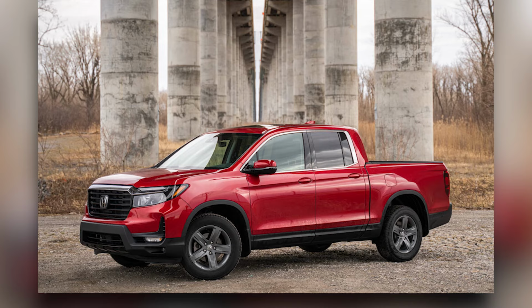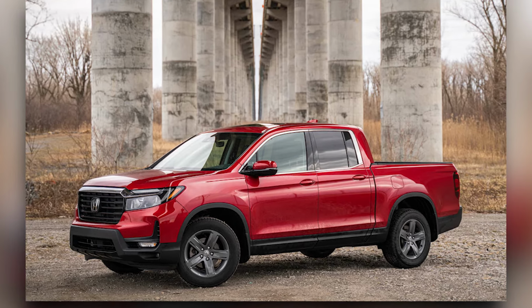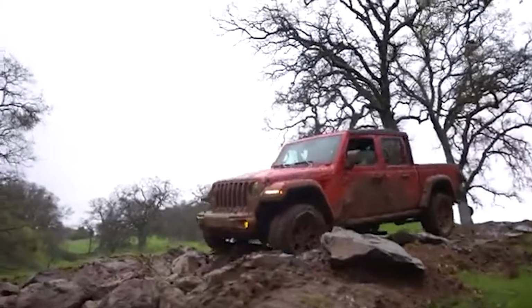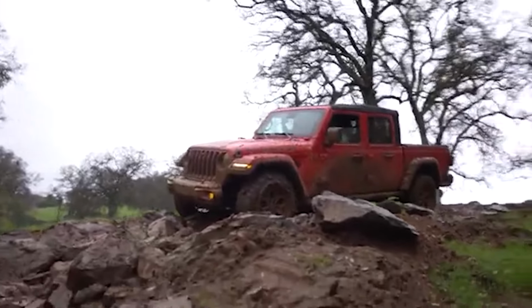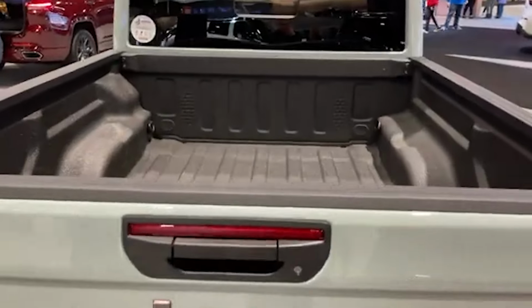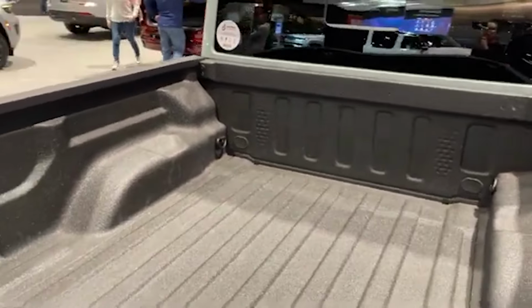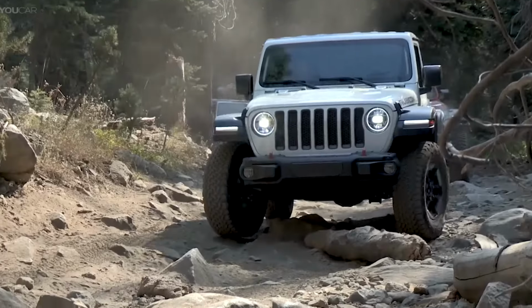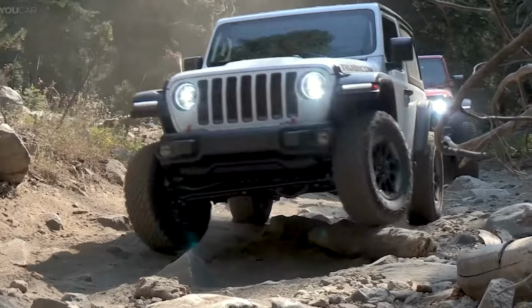However, keep in mind that the Ridgeline's focus on comfort comes with its own set of compromises. It lacks the rugged off-road prowess that defines trucks like the Gladiator. In the end, the Gladiator strikes a balance. It's not the most spacious midsize truck out there, but it delivers enough room for most passengers in most situations, especially if you're not traveling with a carload of 6-footers.